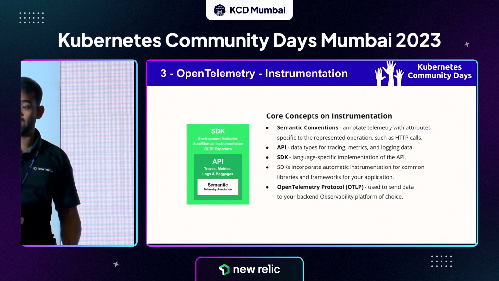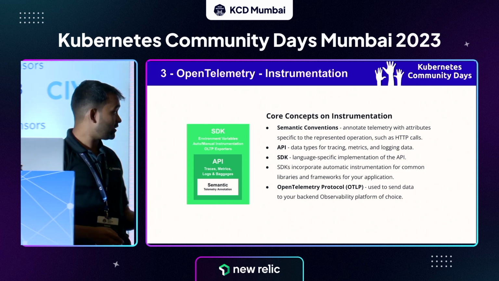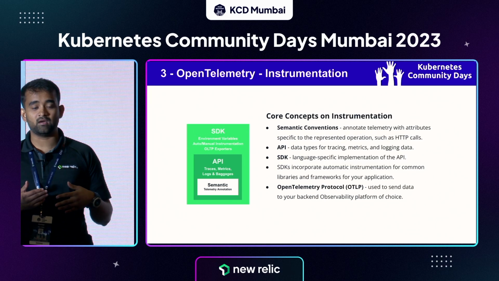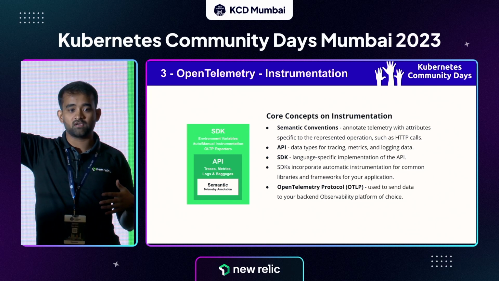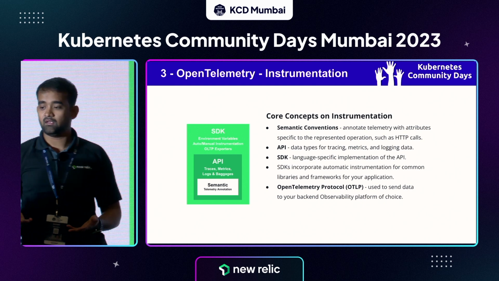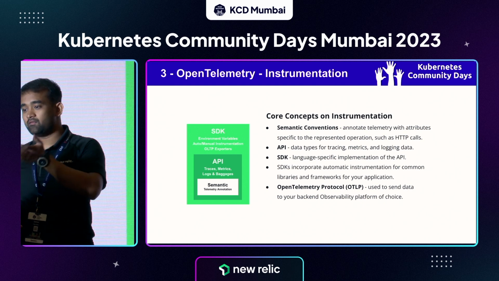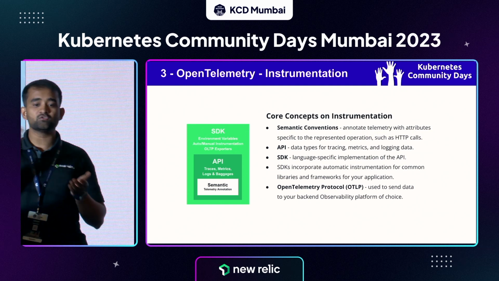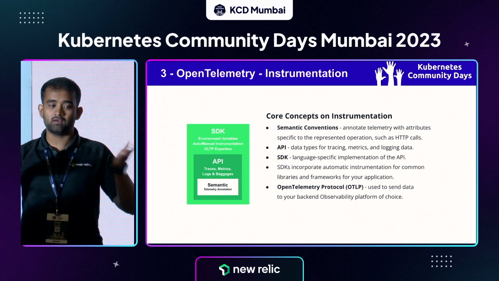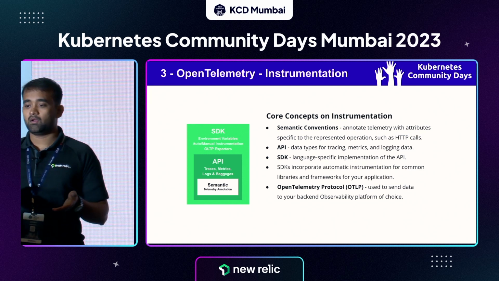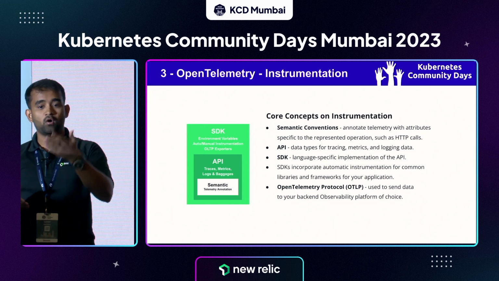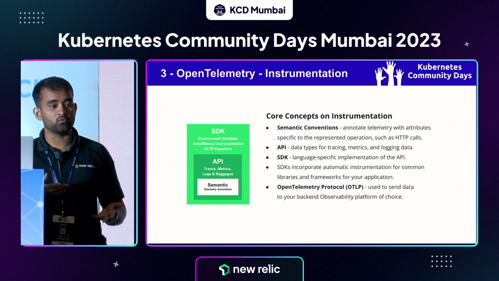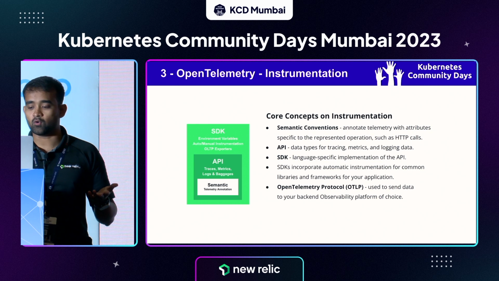The last one is OTLP, which is an important part of OpenTelemetry. Once you have all your data instrumented and collected all your telemetry, we need to send it to a backend because we cannot store it in our application, obviously. So there is a protocol which is OpenTelemetry protocol, also short form for OTLP. We can use this protocol or an endpoint or a collector, which I'll be talking about, to send all our data. And most SDKs have the implementation. You just need to point it to the right backend where you want to send your data.